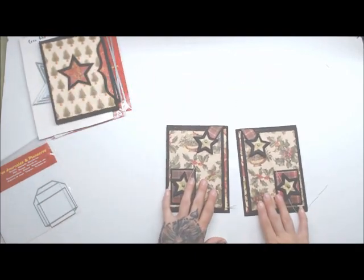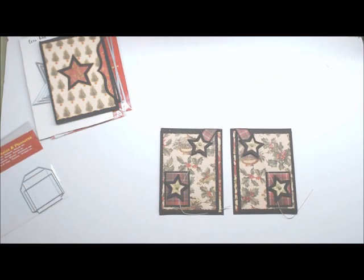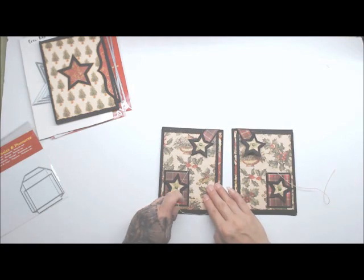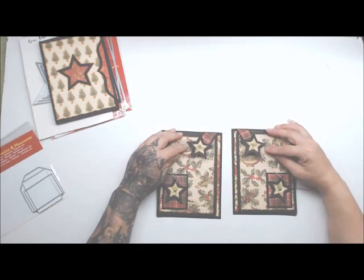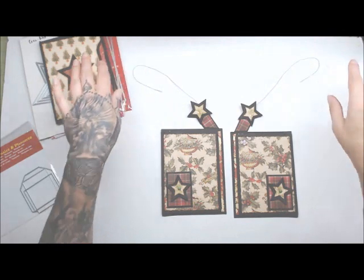And then for the center of my album, we're going to create this fun little photo spread, which I like to do in the centers of my albums. This one features the little closures with the string, and then I use the little stars at the top to make that.